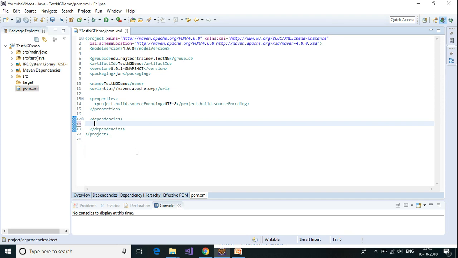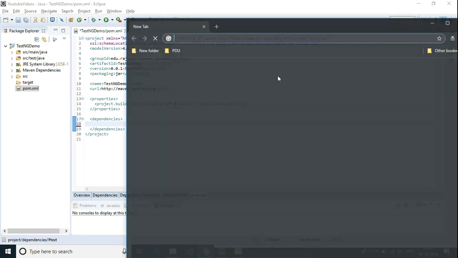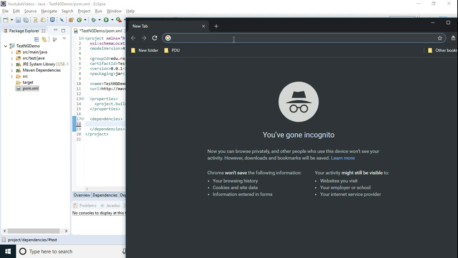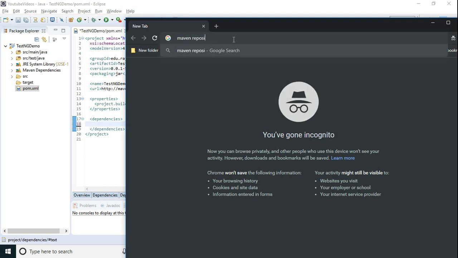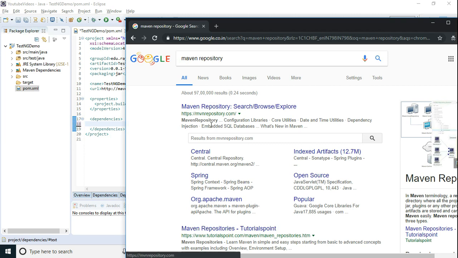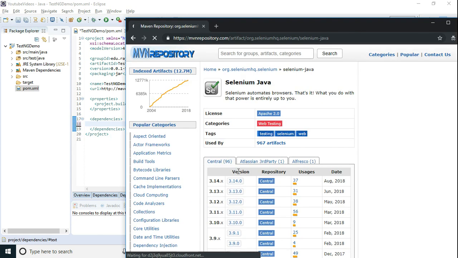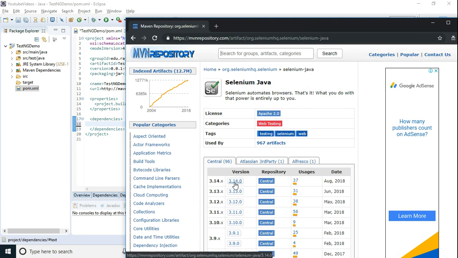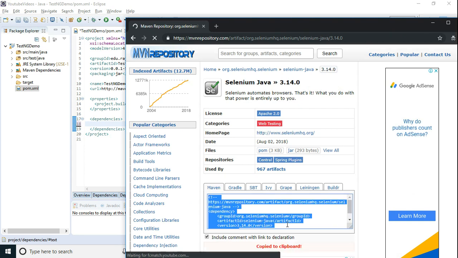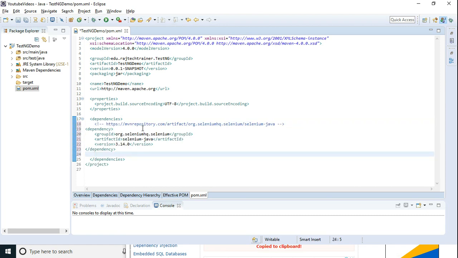Since we are going to use Selenium Java, I'm going to go to Maven repository, search for Maven repository and look for Selenium Java. I'm going to take 3.14.0. I'm going to copy this dependency and paste it here. Save it.